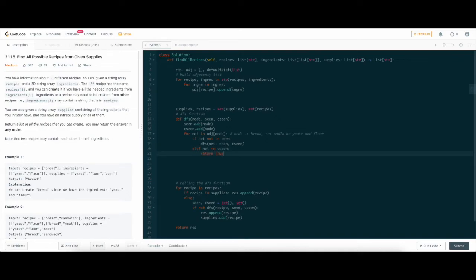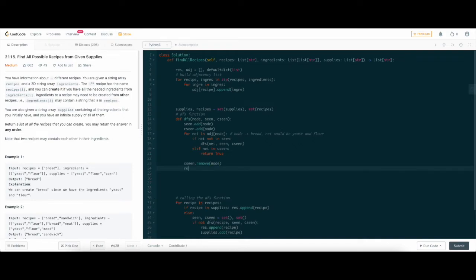That means return true. And for a seen node, false. I have just inverted the function. The DFS function will return true means not possible, false means possible.